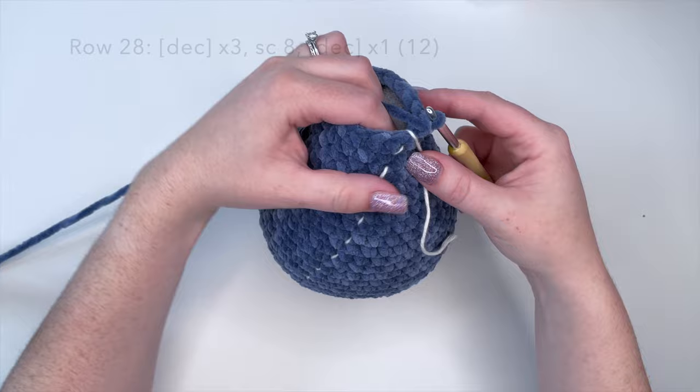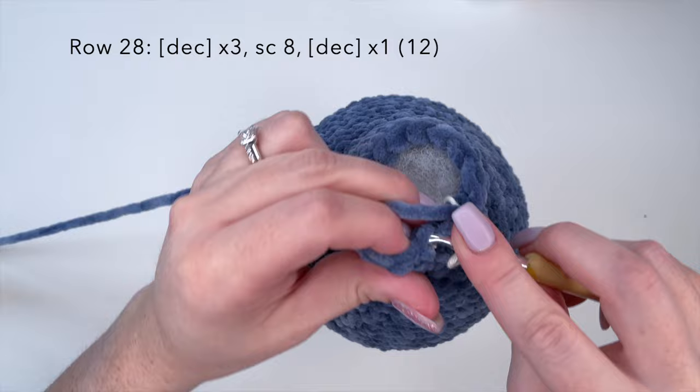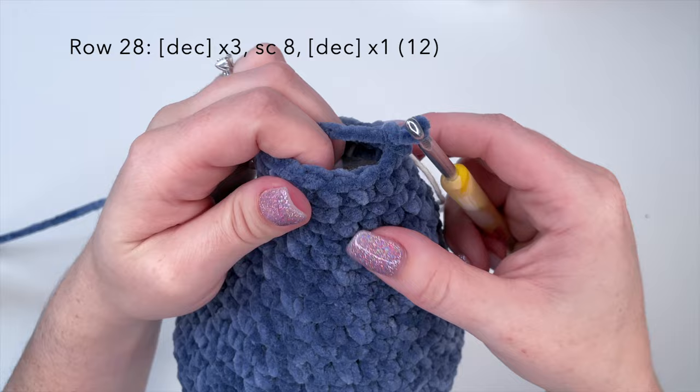Now we're going to move on to row 28. So we're going to start off with three decrease stitches. So 1, 2, 3, and then we're going to place 8 single crochets.